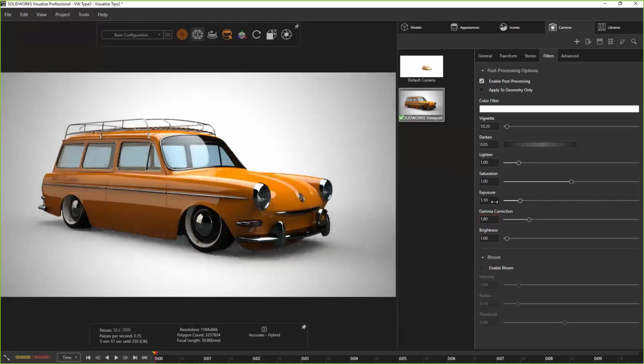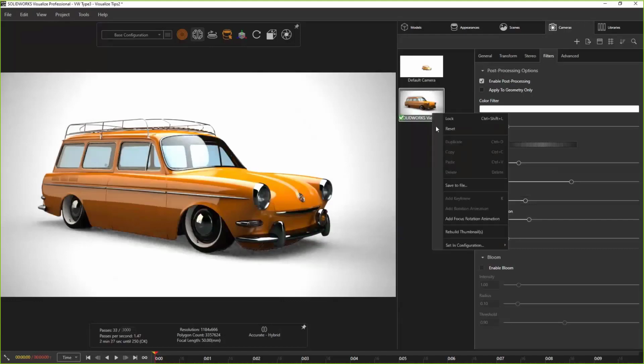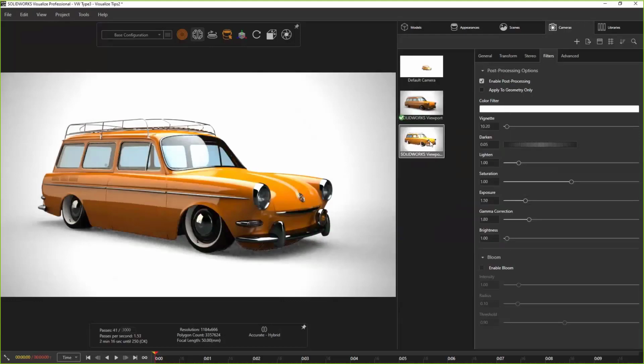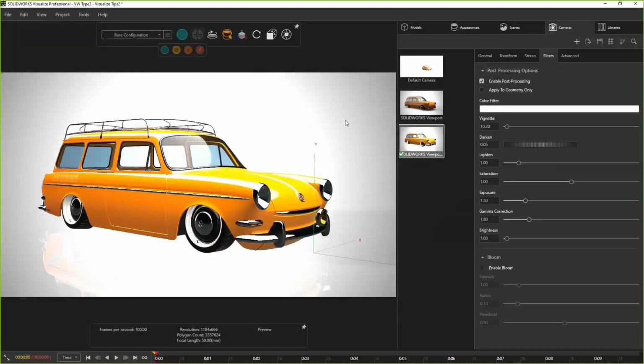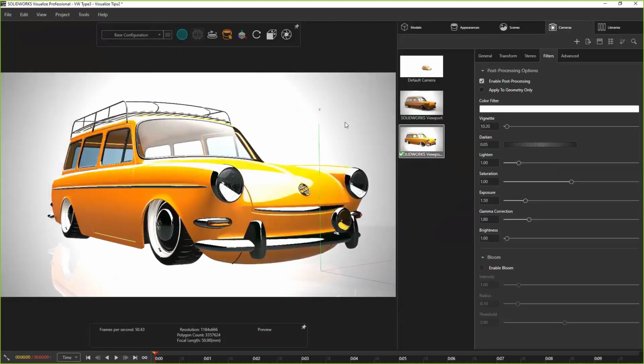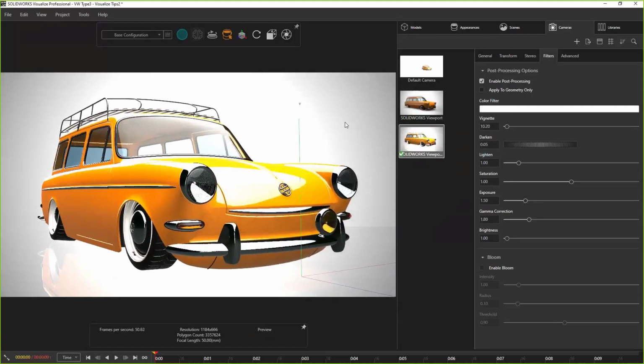Now I want to duplicate this. So I've got more cameras that I need to add. So to do this, I can just right-click on the camera, just adjusting some of the exposure still. All right, so now we can duplicate that camera, so I can right-click, and let SOLIDWORKS Visualize catch up. So there we go, there's a second image, second camera, and then I can reposition this camera, and it inherits all of the original settings and properties that the first one did.